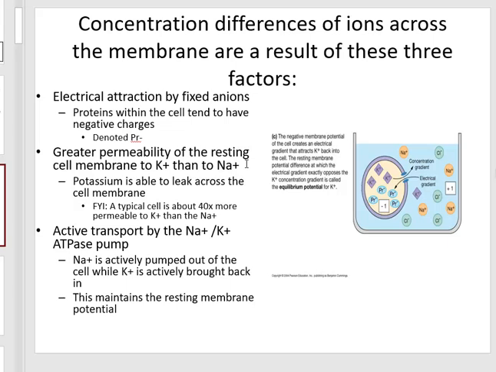And finally, the sodium-potassium pump that pumps sodium out and potassium in is always going. It's not fast enough to oppose an action potential or a graded potential, but it is fast enough to pretty quickly get back to the resting potential afterwards. And it has to constantly go to maintain those imbalances. So those are the forces that maintain the concentration gradients.